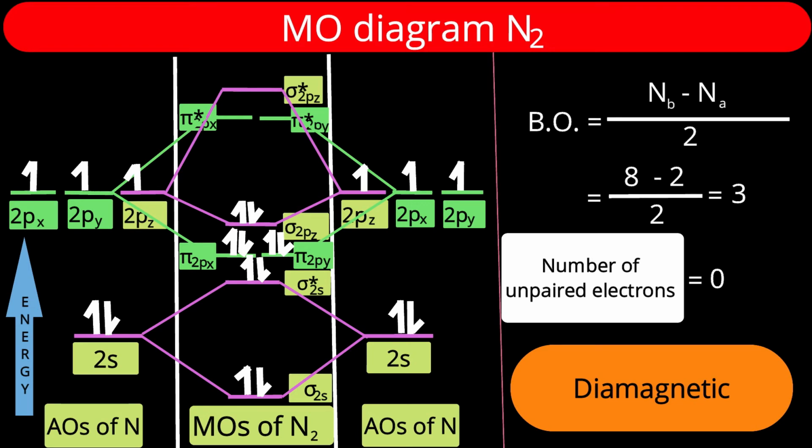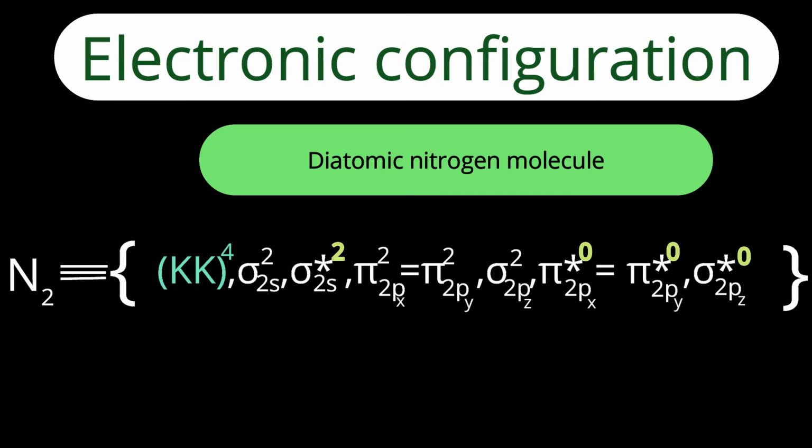Let us understand the representation of its electronic configuration. See on the left side, the nitrogen molecule N2 is represented, and the 3 horizontal lines mean equivalence. That is equivalent to, in a special bracket, the different orbitals and the electrons present in those orbitals. Those orbitals in blue-green coloration represent non-bonding orbitals. Actually, those shells are there, K and K. I put them in a bracket, and the combined electrons present in KK I represent as a superscript, also in green-blue coloration.